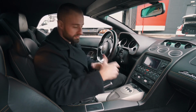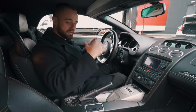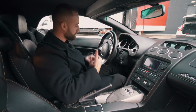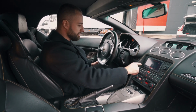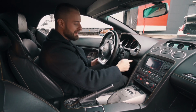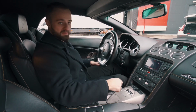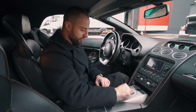What has a lot of flair though is those buttons here. I really like them. And fun fact is, in the Lamborghini Huracan, you have to press up to open the window and press down to close the window. Here they had more logic than in a Huracan. Look at that. Open the window like this and close the window like this. Very logical. And the buttons in general have a lot of flair. Your headlights here, your fog lights, your ESP button, deep fuel tank button. Very, very nicely integrated. Sport button, automatic button for icy roads.